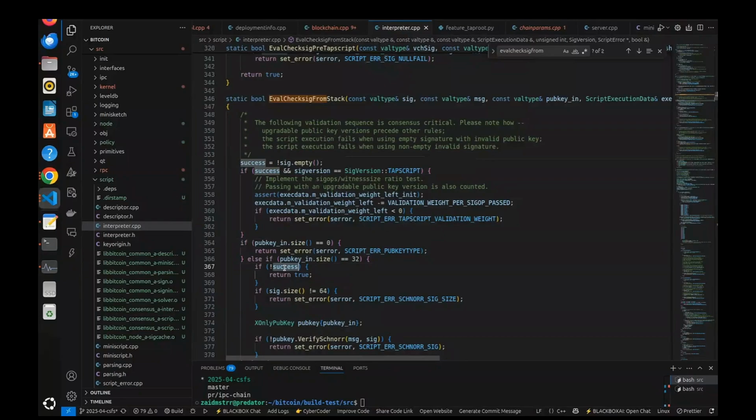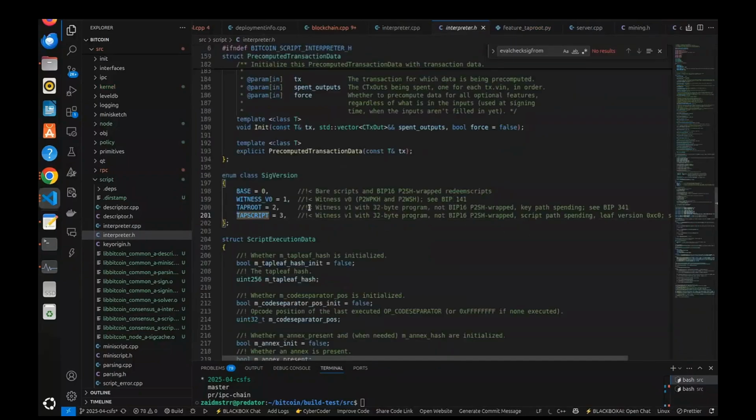So here we are checking that this is tapscript only. As I already said, this is only part of tapscript. This will not work with any other script we have in Bitcoin. This is part of tapscript because it only uses X only pub key and Schnorr signatures.